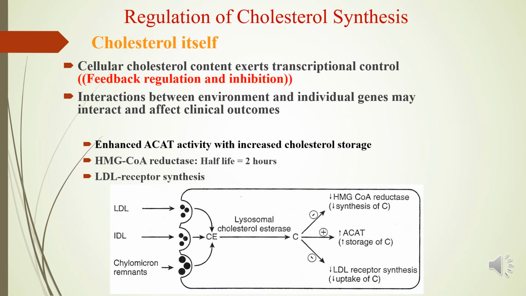Talking about the regulation of cholesterol synthesis, regulation of the levels of cholesterol in the circulation as well as in the tissues occurs at different levels. The regulation of synthesis and uptake: as the cellular content of cholesterol increases, it exerts a sort of feedback regulation where the elevated cellular cholesterol itself inhibits the synthesis of the key regulatory enzyme, hydroxymethylglutarate CoA reductase.